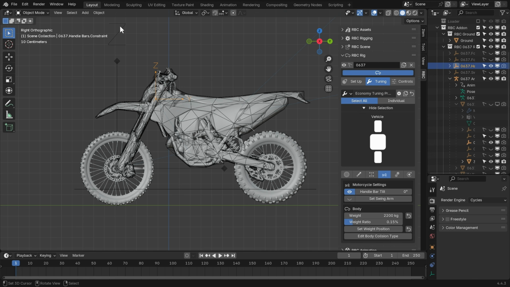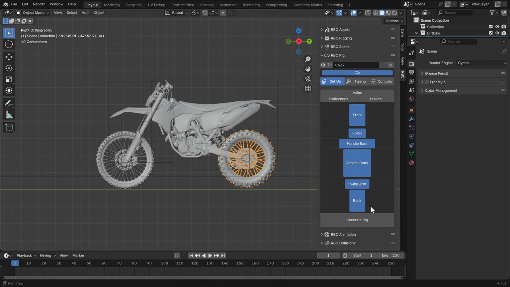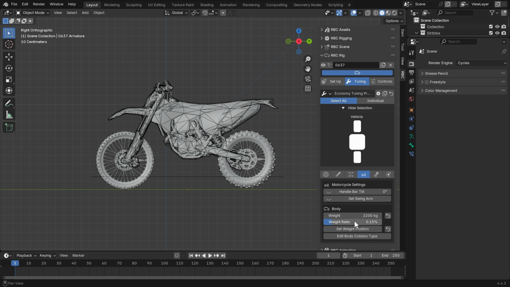And then also in the body section, this is where you can find your motorcycle settings and your hitch settings. After you set up your motorcycle and you generate your rig, you'll be prompted to go into the body section, where you'll have these extra motorcycle settings. This part is crucial for finalizing the process for the motorcycle setup.